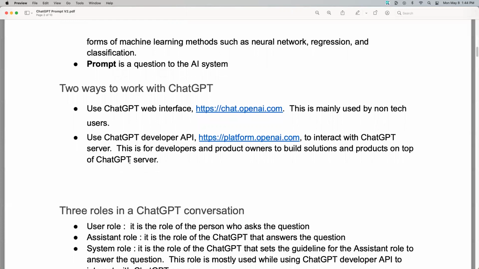And the other way to work with ChatGPT is using the developer API. You can also create an account and then get an API key. From there, you can write a program to interact with the ChatGPT servers. This is mainly for developers and product owners to build solutions and products on top of ChatGPT servers.